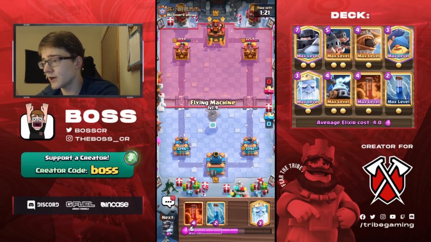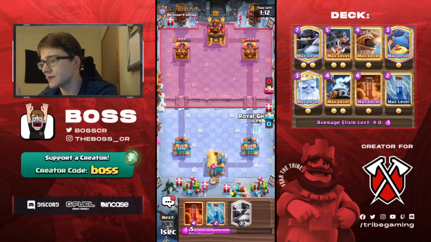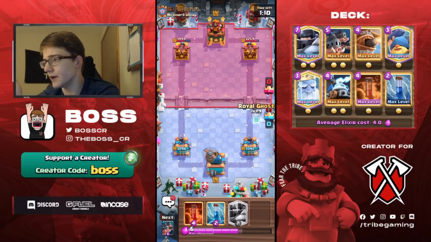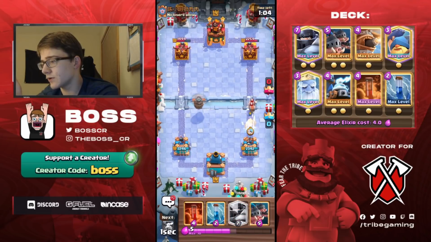If he splits Wall Breakers, we're going to go for a Flying Machine to take those out, but if he ends up playing them both in the same lane, we're probably just going to go for a Royal Ghost. For now, though, I think I'm just going to go ahead and cycle my Flying Machine and see what he wants to do from there. Okay, there's the Wall Breaker, so we're going to go ahead and play our Ghost.